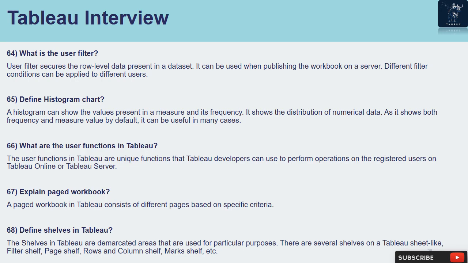66. What are the user functions in Tableau? The user functions in Tableau are unique functions that Tableau developers can use to perform operations on the registered users on Tableau Online or Tableau Server. 67. Explain paged workbook. A paged workbook in Tableau consists of different pages based on specific criteria.